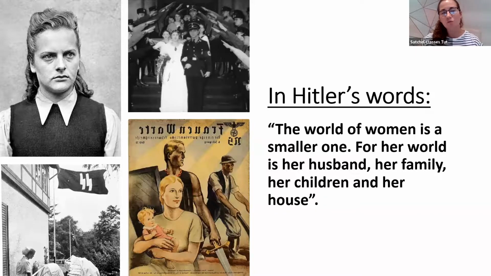You've got a woman that kind of broke the mold a little bit, Irma Grese in the top corner. She had a couple of very famous boyfriends. She worked in a concentration camp and she was 19 years of age at that point in time. And she was executed for what she did in concentration camps. But she broke the mold in terms of Hitler and the Nazis wanting women not to work. But she did. She did work. So again, Hitler's ideas and what Hitler actually wanted in terms of his policies, they're not totally black and white.